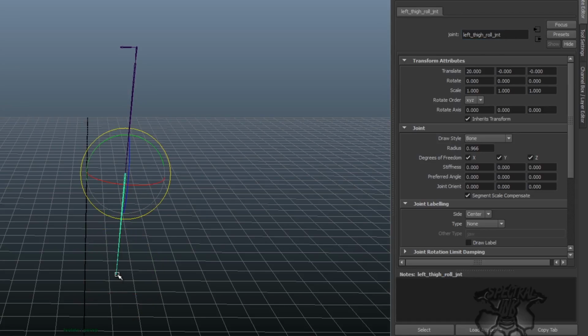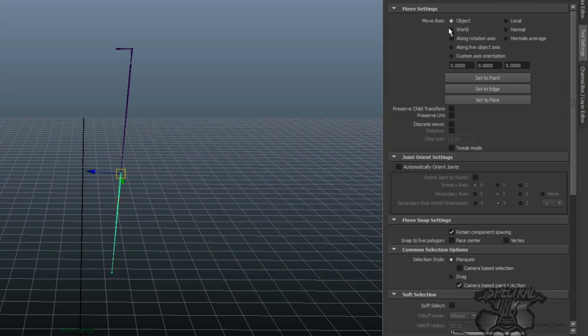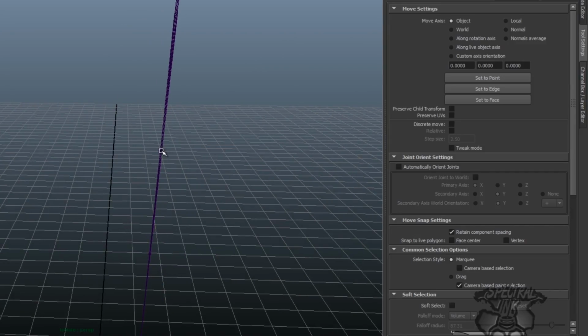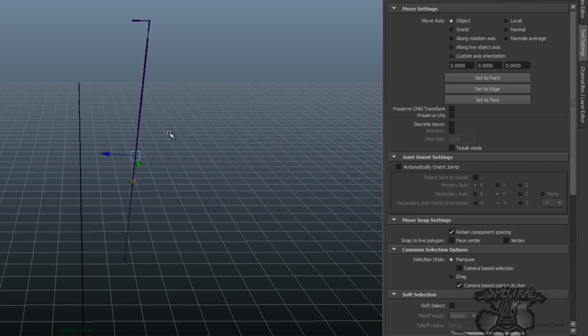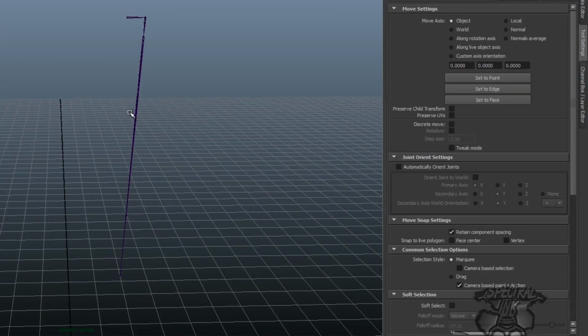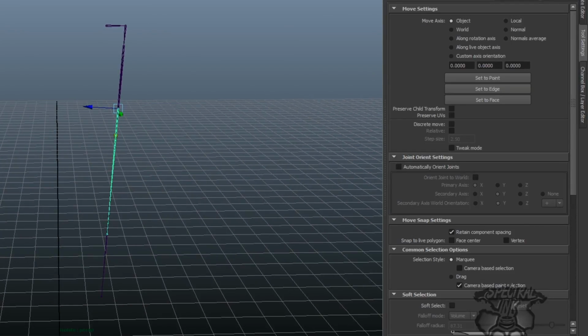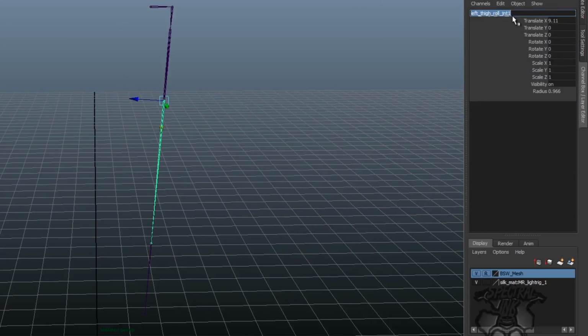Now I have this joint in the middle. I want to keep that. What I'm going to do is duplicate that chain, and I'll slide that up a bit. And then I'm just going to reparent these a little bit and pull that sole joint out. So what am I going to do with this one? This one is going to be my roll driver.